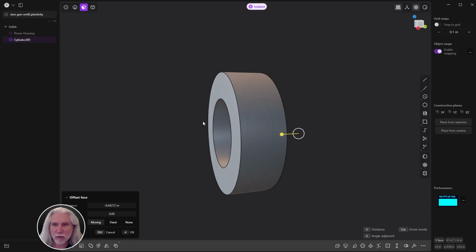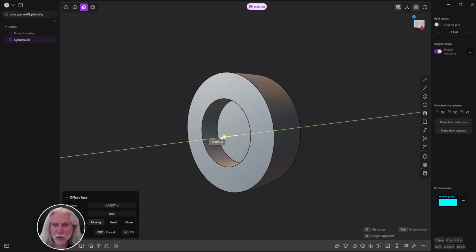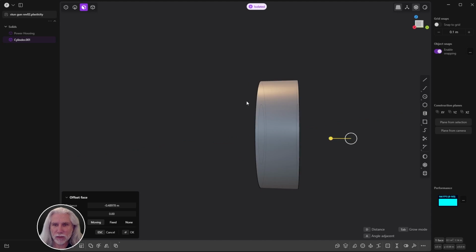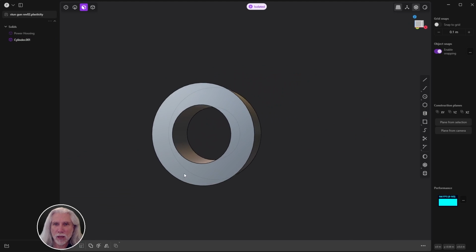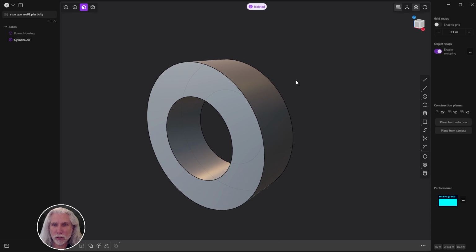So something like that I think looks okay. I'm not sure. Let me just push it back. I'm not sure if it's supposed to be one, but as far as I'm concerned, I think something like that looks good. So let's just do that. Hit OK like that. And then I'm going to do some little fillets on these edges.